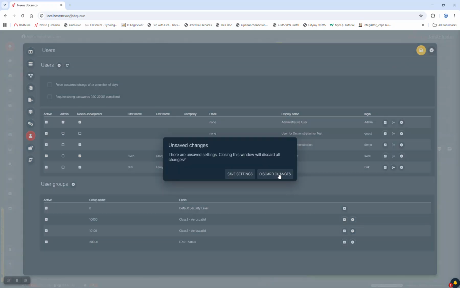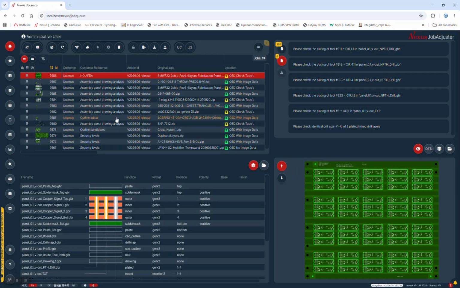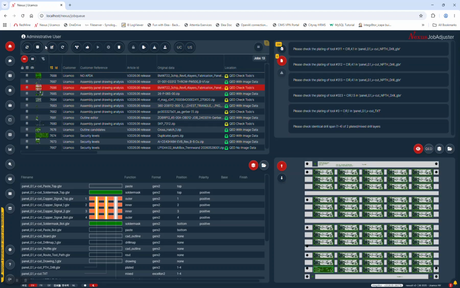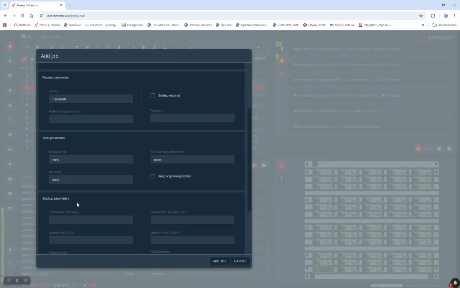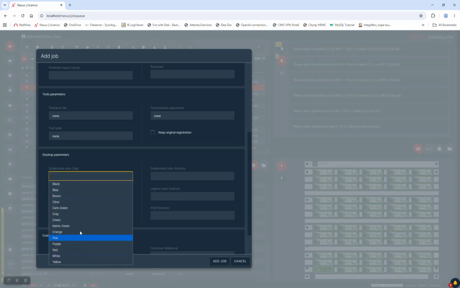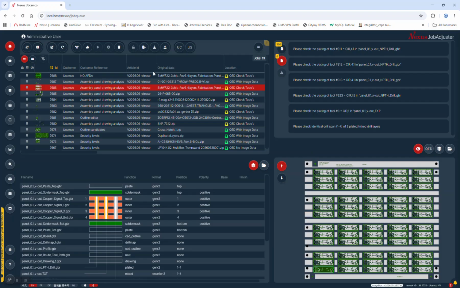to comply with this. And then finally, the last one, I think, is in here with our solder mask color, where you will now also find a brown solder mask color to be used on your data sets.